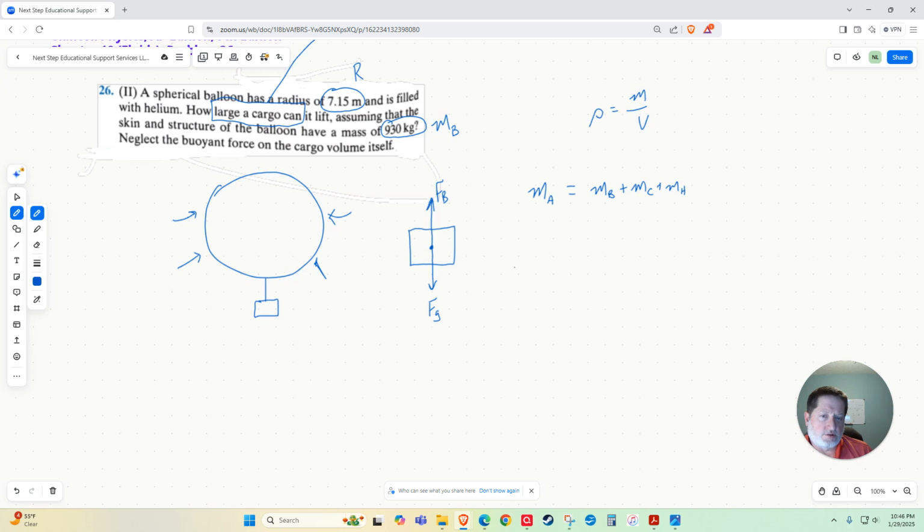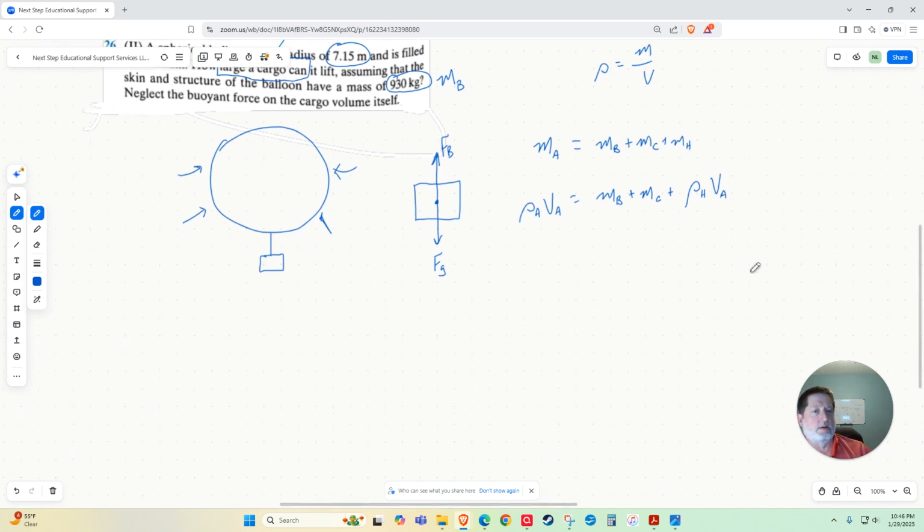We don't have the mass of the air that's displaced, but we do have figures we can look up for the density of the air. I can calculate the volume of the air based on the dimensions of the balloon. The mass of the balloon is a number I have. The mass of the cargo is a number I'm looking for. Then the mass of the helium, much like the air, I don't know that mass, but I do know its density. And it's going to have the same volume as the balloon, or the air, which is the volume of the balloon. So I can use that volume for both the helium and the air that's displaced, because that difference here is providing the lifting force to offset these masses here.